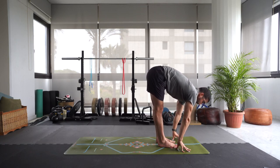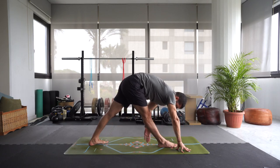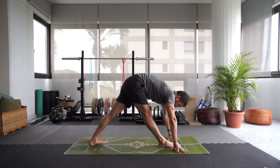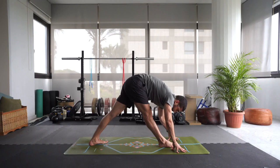Inhale, lift up halfway. Exhale, step that left foot back — pyramid pose. Try and keep those heels nice and aligned, so you draw one line down from your right heel and it hits your left. Keep your left toes a little bit more in than the heel. Take a deep breath in, elongate that spine. Exhale, fold. Try and press into the mount of your big right toe — really pressing into that foot entirely. Breathing, creating space. Inhaling and folding on the exhale.